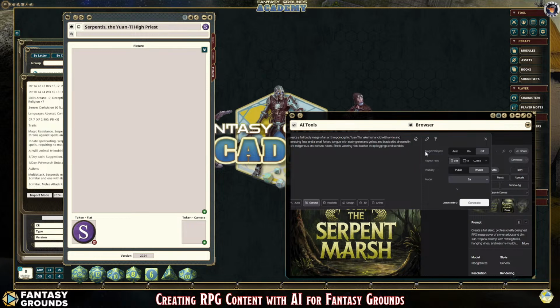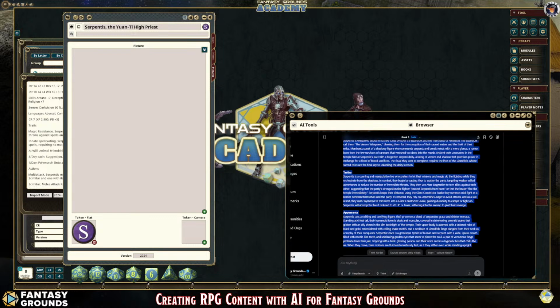And then I'm going to say a plain white background. And the reason I'm doing this is so that we can remove the background easier. I do like to have the decorations in the background, but when you want to use it for a token or for an insert or something, you got to be able to take that background out. So this is a good way to do that, is to say I want a plain, plain white background. So we'll try auto at first. No, actually general. No, auto. And then it's going to be a 9 by 16. So that's vertical. And let's see what it does.